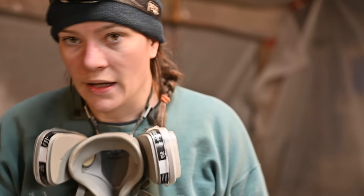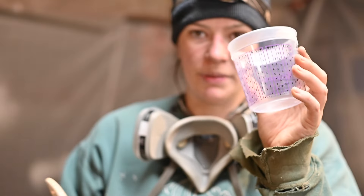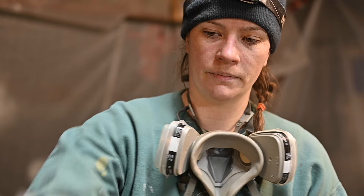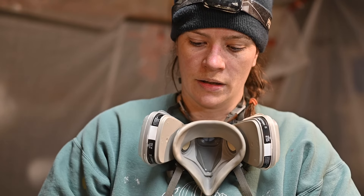So I've got the whole front of the boat sanded and acetoned — all the spots that need Blue Steel anyway, which is anywhere there's still surface rust — so that means it's ready to have Blue Steel put onto it. It's going into this little cup and I'm going to use this brush to brush it in. You've got to get it really deep into all those crevices and make sure it gets right in there so it converts all of the rust. This isn't the ideal brush — probably better to have a stiffer one — but I'm working with what we have. Logan is in the electrical room, still sanding.